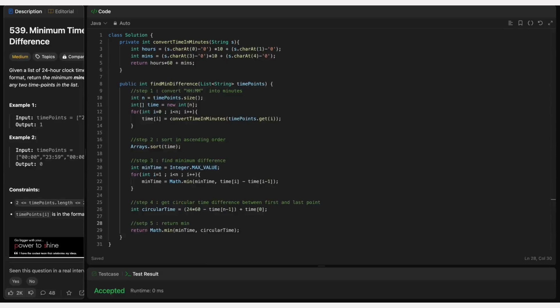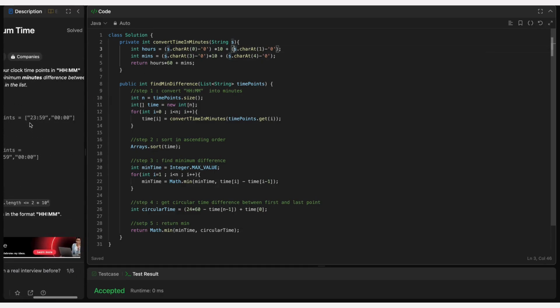Let's jump into the code. So we have our first step, that is converting the format into minutes. So we will be using our function convert time into minutes, and we will be running our for loop from the 0th to the nth index, and we will be storing all those minutes in our new array time of size n. And let's see what this function does. We are getting a string s for the character, that is 0th character. We will be getting the numeric value of it, multiplying it with 10, and then adding the other value.